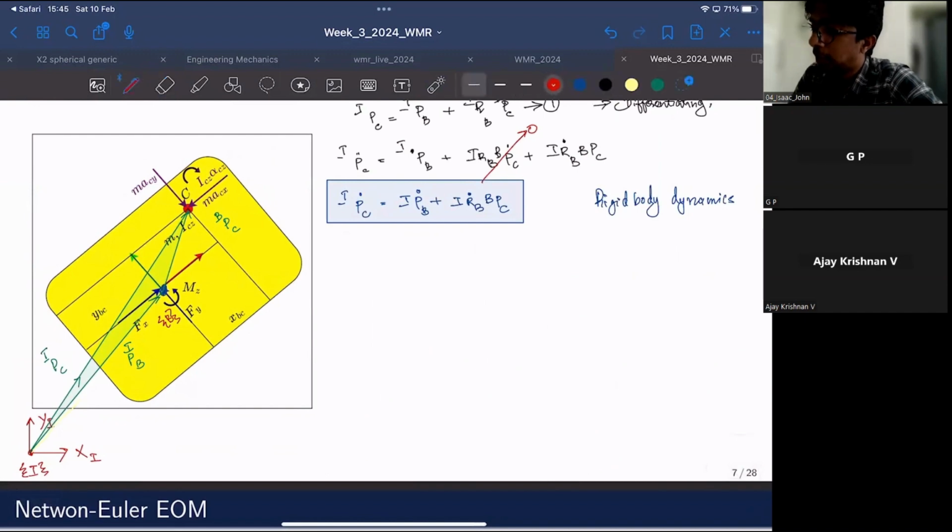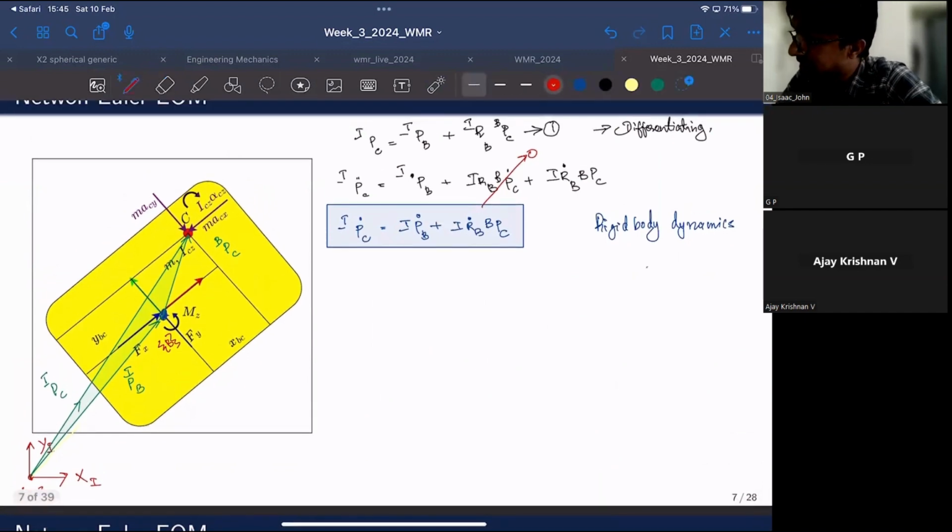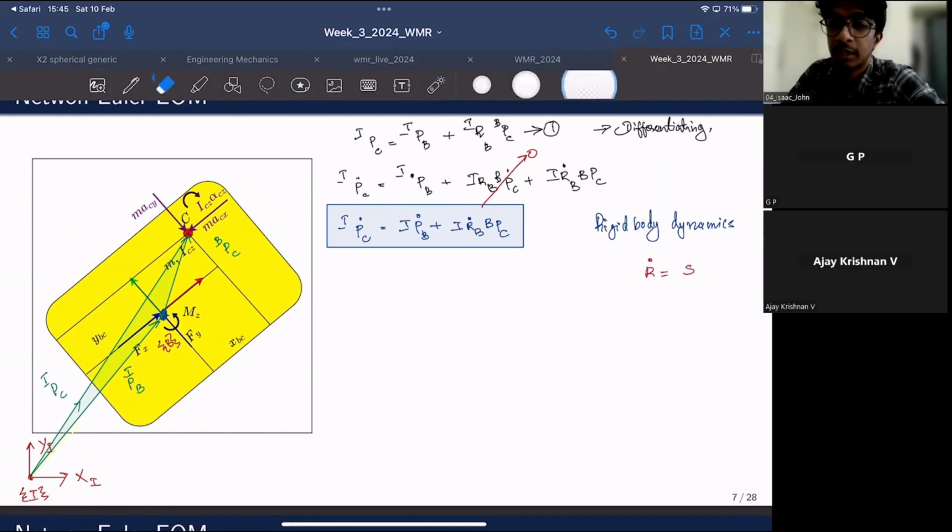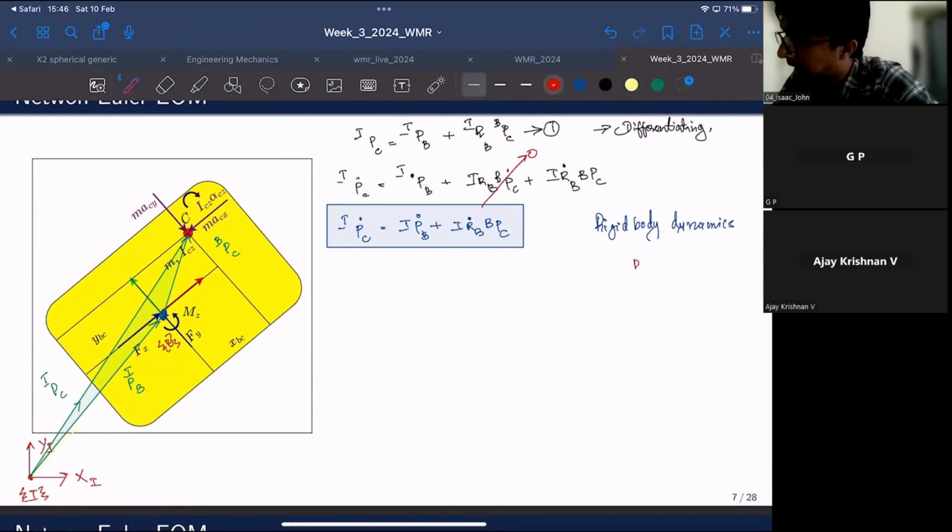So the only point to be remembered is R dot is the skew symmetric matrix S. Since its components are angular velocities, we can basically call it omega, a skew symmetric matrix omega. R dot is the skew symmetric matrix omega multiplied by the rotation matrix R, or you could write it as omega cross R. Both are essentially equivalent because you can rewrite the cross product as a matrix multiplication operation.